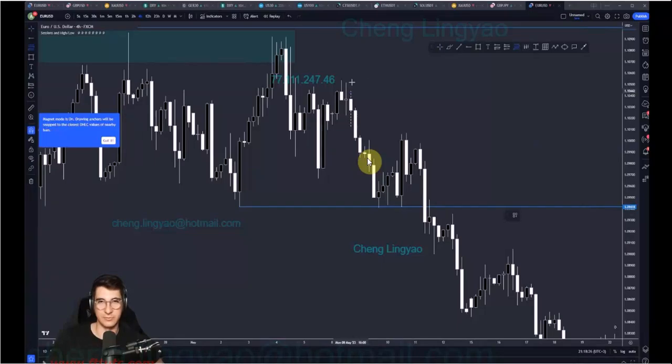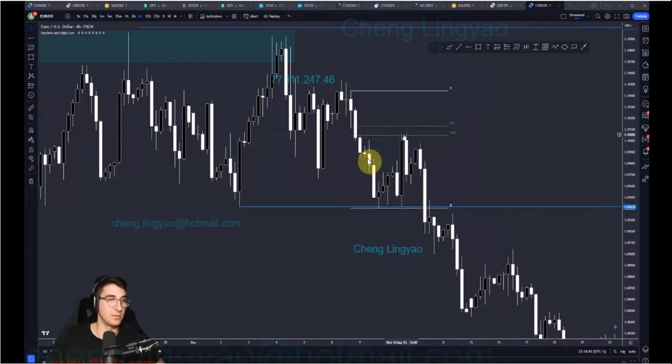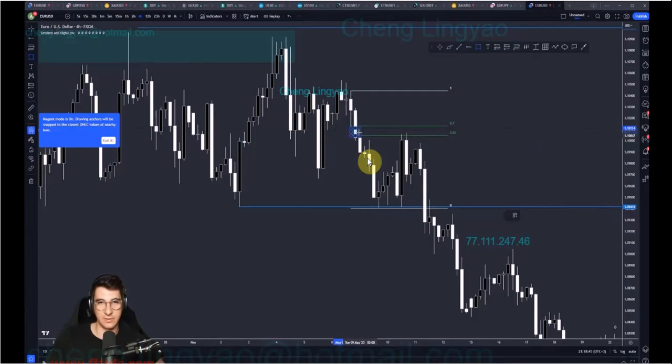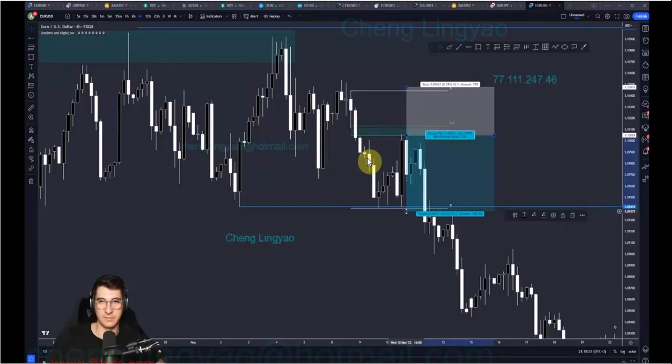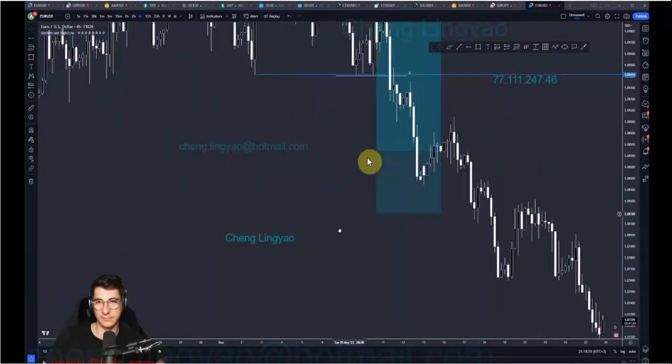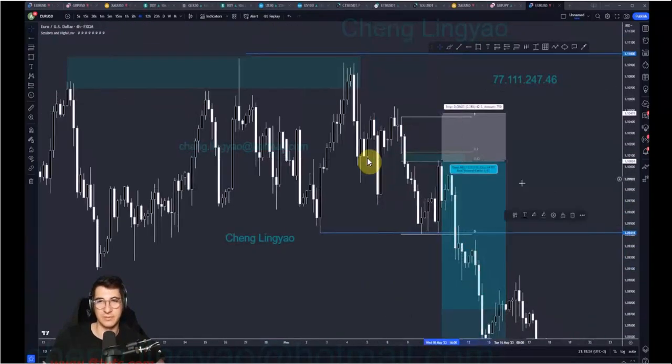So instead of trying to sell from these areas, or even from, let's see if the optimal trading range was good. You see how perfect it was even on the 4 hour, and we had an imbalance on the 4 hour here also. So this was a really nice and clean setup. It was just perfect. You could just swing this trade if you want to swing it. Big stop loss, but you can target a 1 to 5 or something like that. I don't know, or just use the lower time frames.